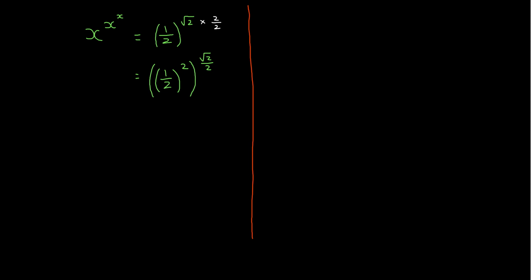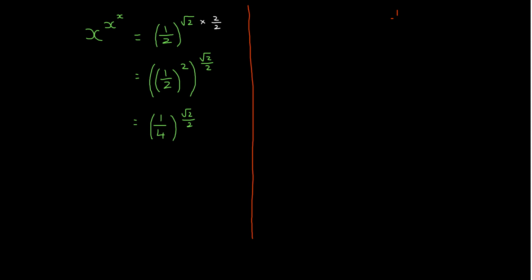But now I've got a half to the power of 2, so I'm going to change that to 1/4. So now I've got 1/4 to the power of root 2 on 2. And I'm just going to write root 2 on 2 a slightly different way, and I'll just do the little conversion up here.